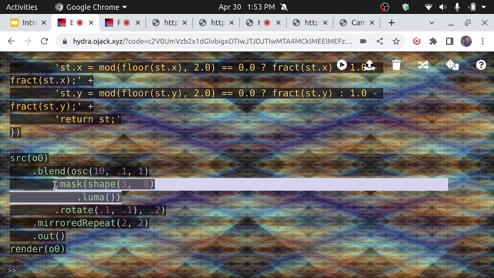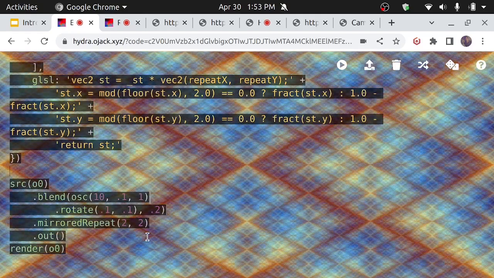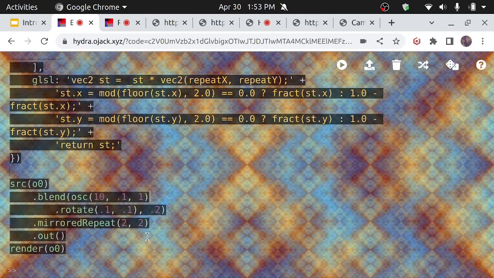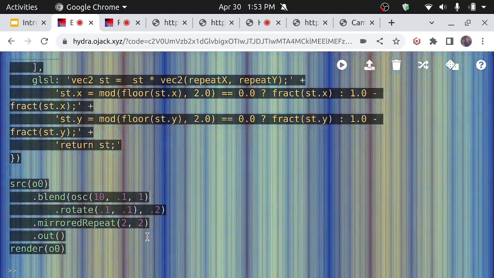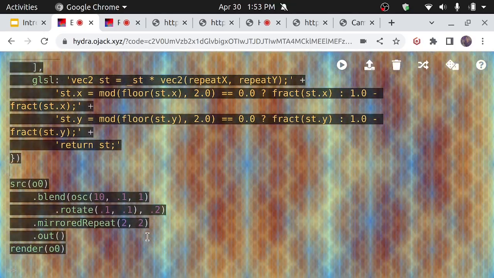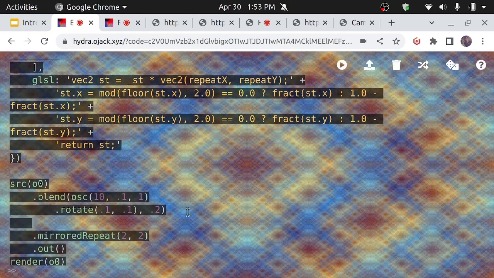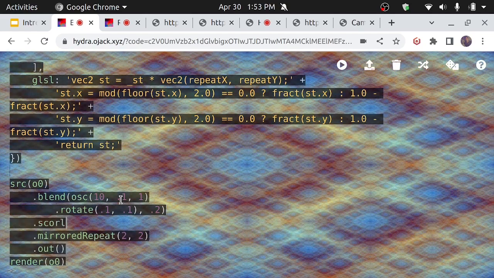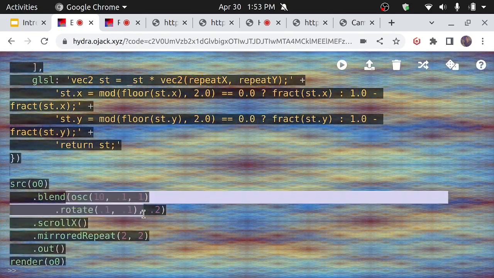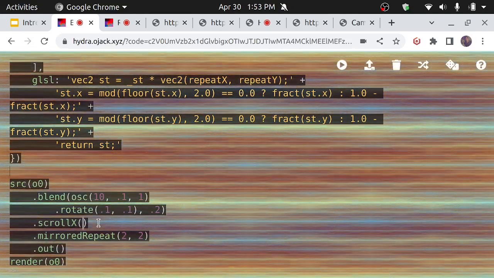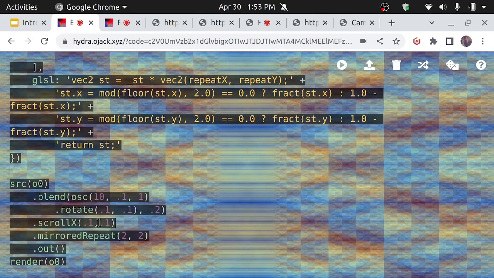Let's just get rid of this shape altogether. Yeah, that's nice. But I'm not really sure what it is. Something about it just makes the coolest shapes. And you can just play with it, doing stuff onto the feedback itself, outside of the texture that we're blending into the feedback, can make interesting things happen.